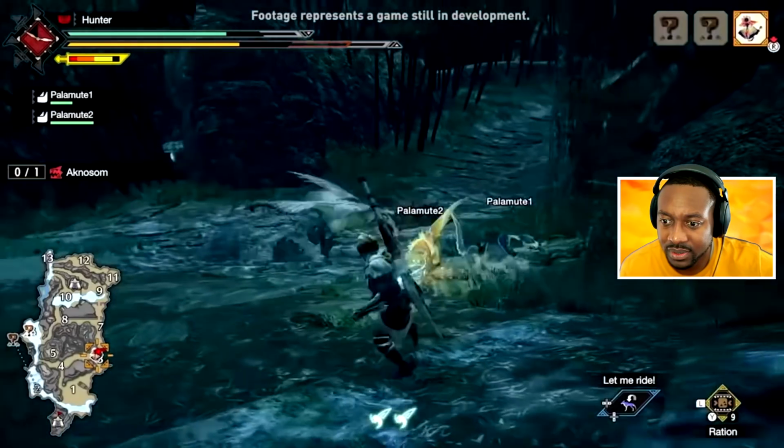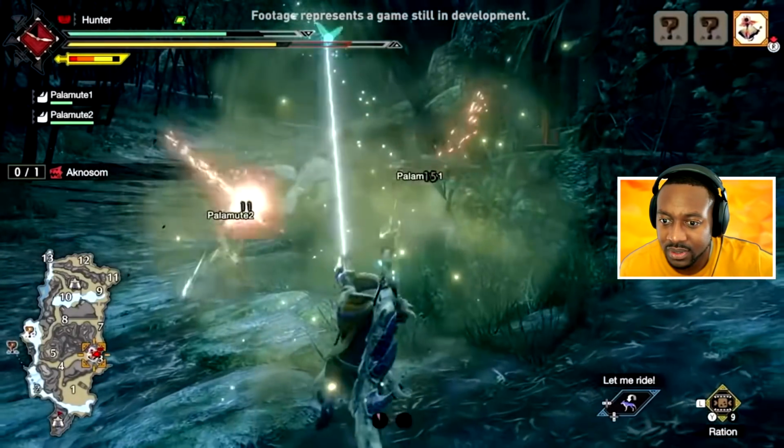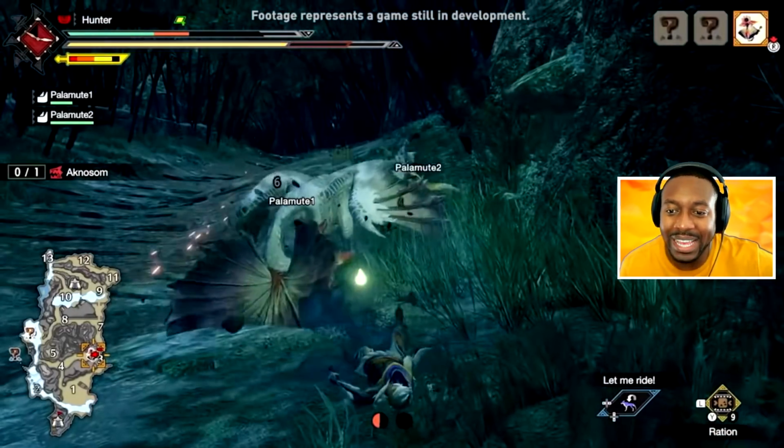Our hunter attempts to get the upper hand by utilizing a new wire bug greatsword move called Hunting Edge. Was that the charge? Ooh, was that the helmbreaker?